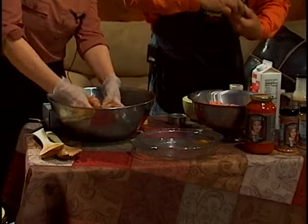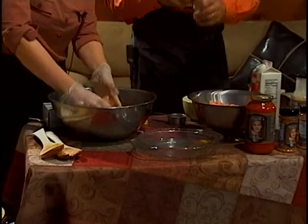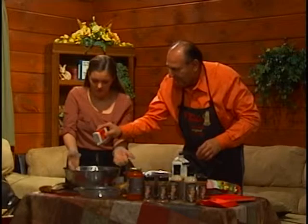We don't want to drop the garlic all over the studio. I put the cat back here. Now some black pepper, just to taste, however much you think you like. There we go.